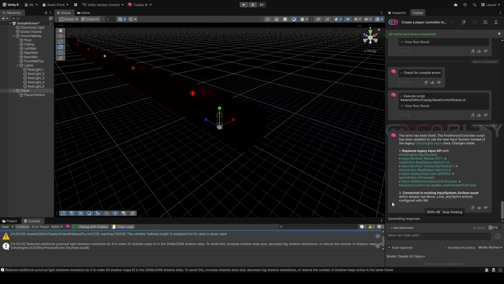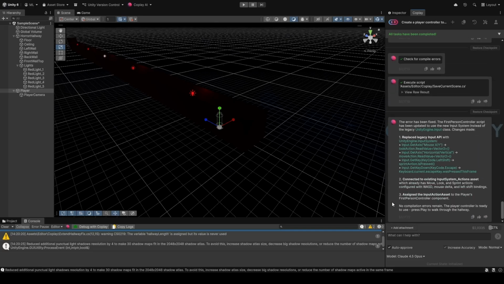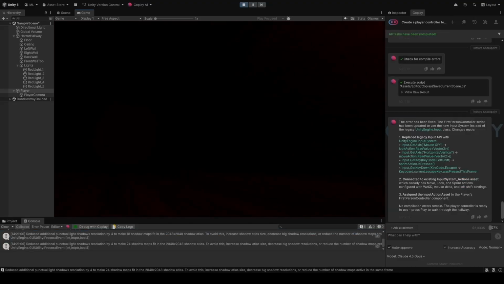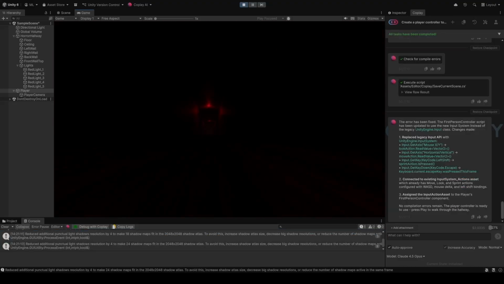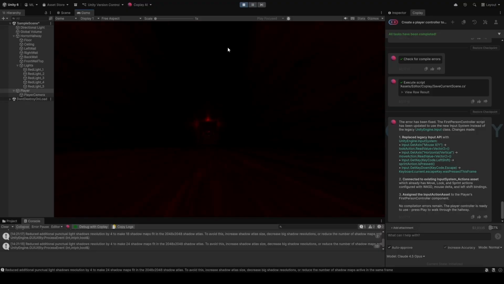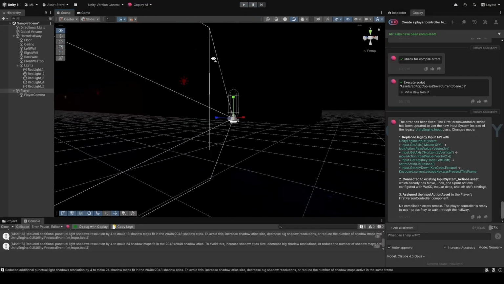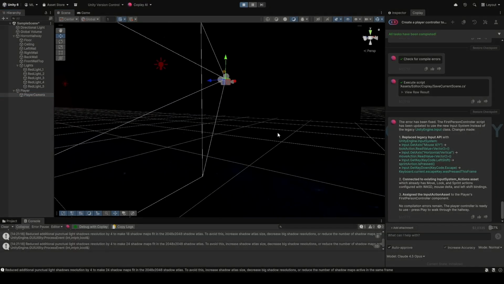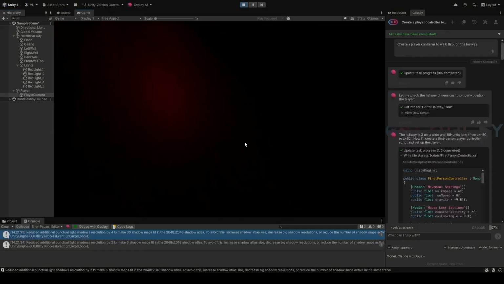There you go. Done creating that. Now let's test it and see if the movement works. Okay. Looks like it's working, but the camera is on the ground, so let me just adjust that. Yeah, working perfectly.